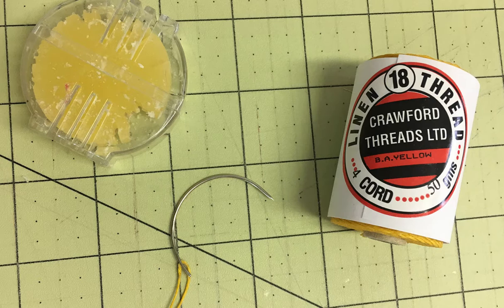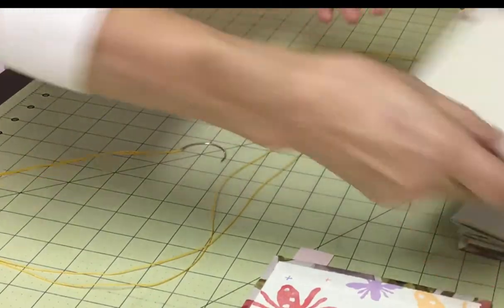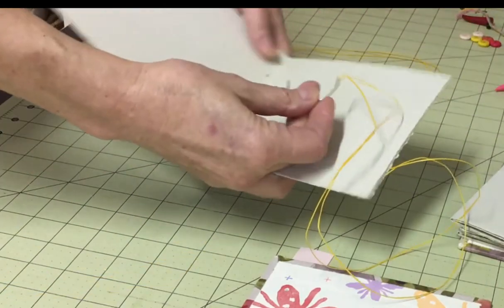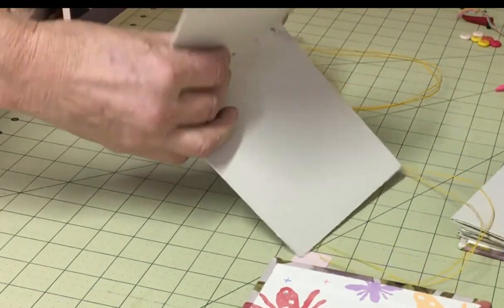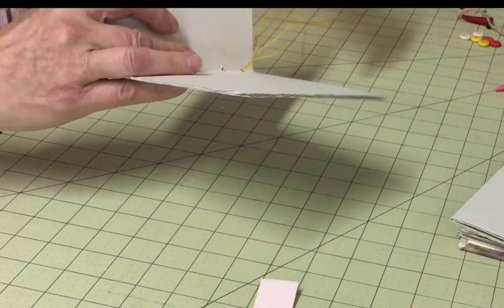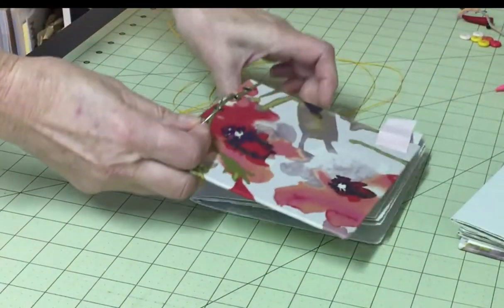Start with a length of thread that is about the height of the book times the number of signatures that you have. I always add one extra length because I seem to run out just as I get close to being done. You don't want to use way too much thread because it will tangle and make your life miserable. Start with the top cover and the first signature. Sew in through the inside of the signature in the top hole and out through the fold, leaving about a 3-inch tail inside. Then sew into the top hole of the cover.